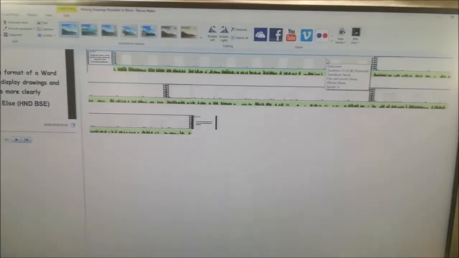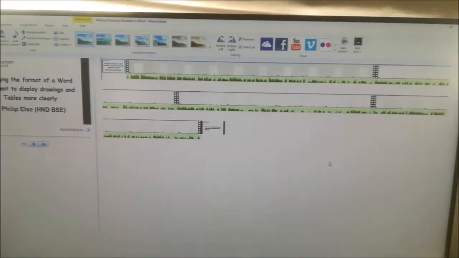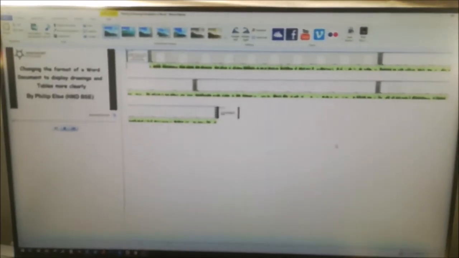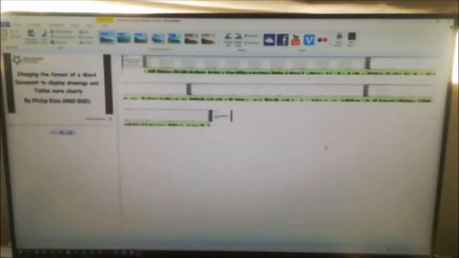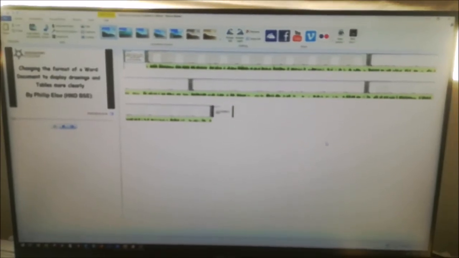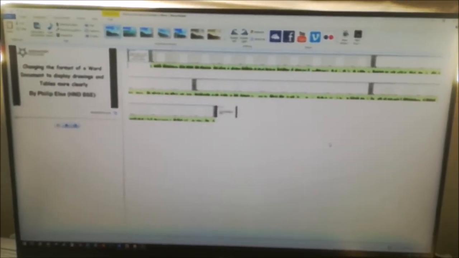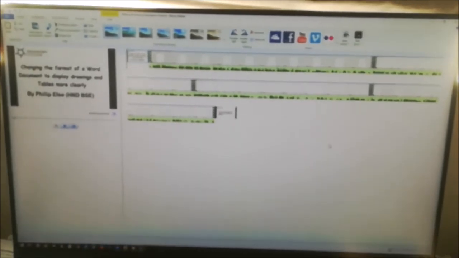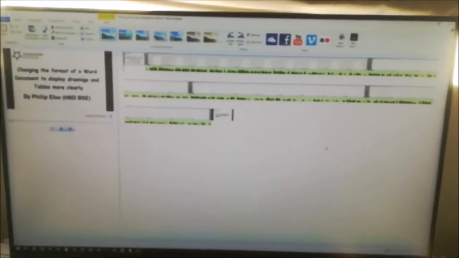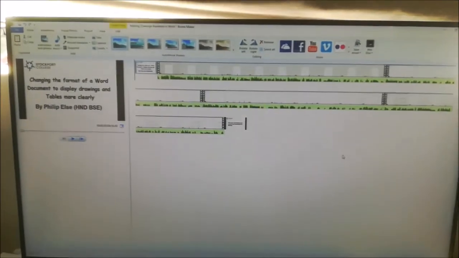Once you've done that, you would then save the whole thing as a movie in whatever format you like, MP4, AVI, something like that makes it useful. And once you've saved in that format, you can then either upload it to YouTube and send me a link, or you can save the file itself on OneDrive, Gmail, WeTransfer, however you've got accessible then to send it on to your tutor.